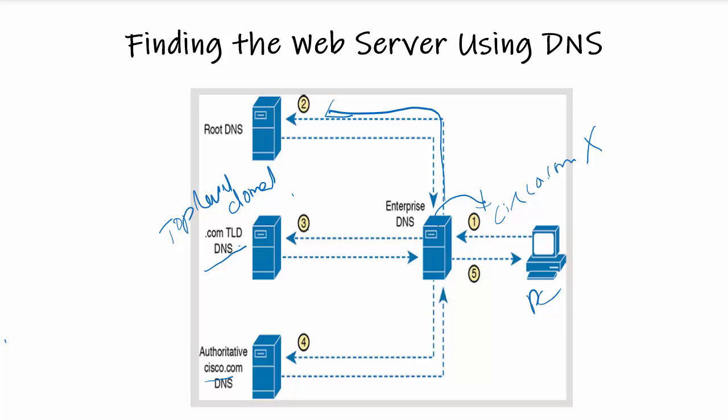Then the recursive enterprise DNS server sends the next DNS request to the DNS server learned in the previous step. It sends a DNS query about cisco.com to this .com top level DNS server. This server also does not know the address of cisco.com, but it knows the authoritative DNS server for the domain cisco.com, so it supplies that server's IP address. In the next packet, the enterprise DNS server sends a query to the authoritative DNS server asking for the IP address of cisco.com. This server is authoritative for cisco.com and supplies the IP address. Then the enterprise DNS server returns a DNS reply to the client supplying the IP address of cisco.com.